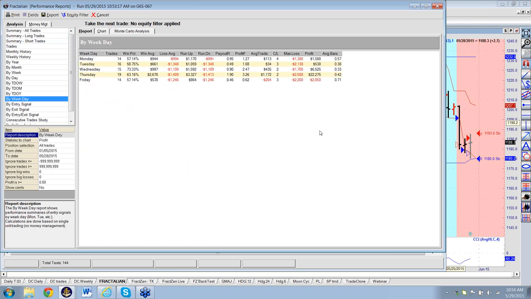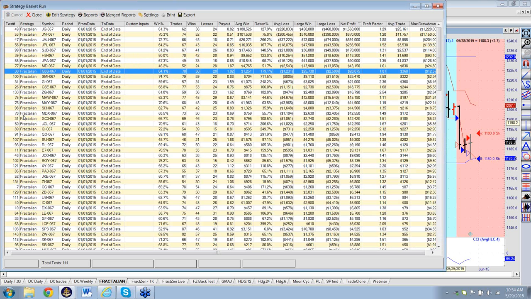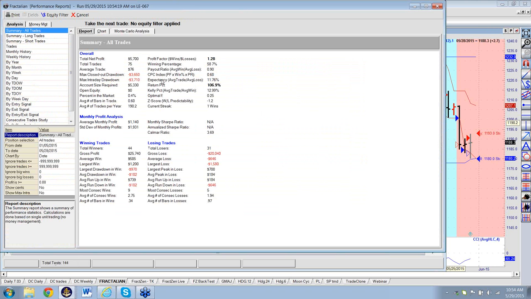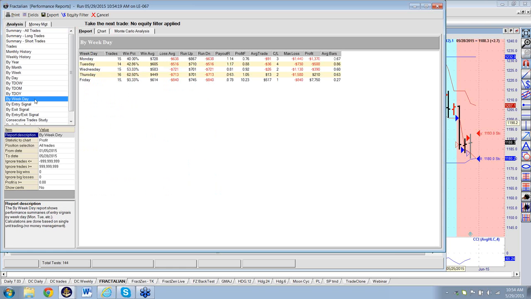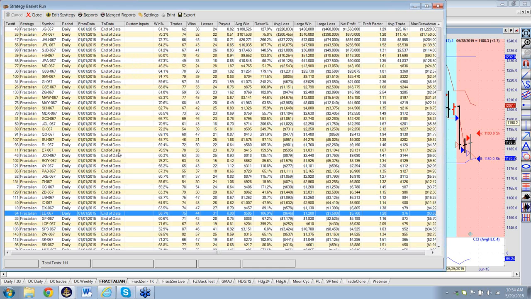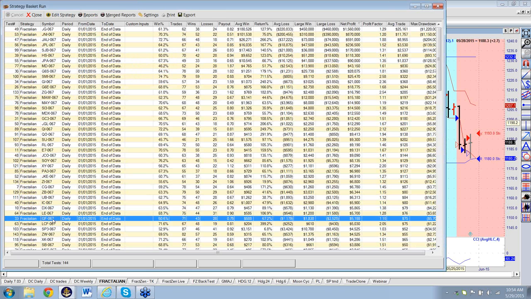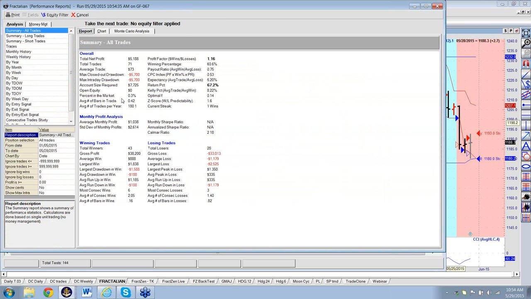And that becomes even more pronounced when you go into some of the smaller markets that have options or sales behind them. This market here, LE, this is live cattle. And if we look at the weekday setup there, all of that money is in Friday's sale, or Friday's trading. Let's go out of there and let's go to the other one. GF is feeder cattle.